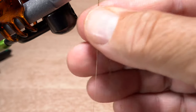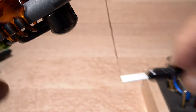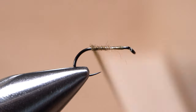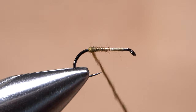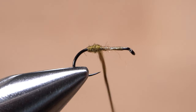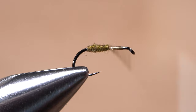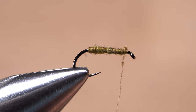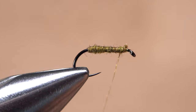Leave the lower end untwisted so you can weave in material from a second pinch. Begin taking wraps with the noodle so the dubbing starts right at the top of the hook bend, then take touching to slightly overlapping wraps forward up the hook shank. On caddis dries like this, I prefer to taper just a little bit from a wider body in the back to a thinner one in the front. Dub almost all the way up to the hook eye, then relocate your bare tying thread to about one and a half eye lengths behind the back edge of the hook eye.